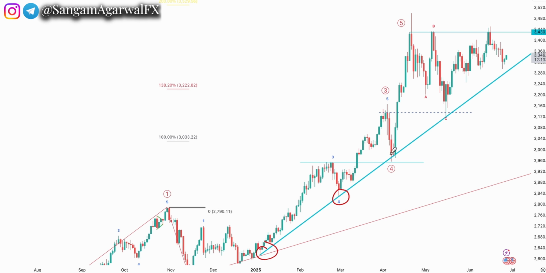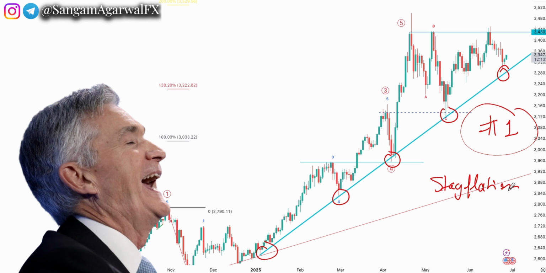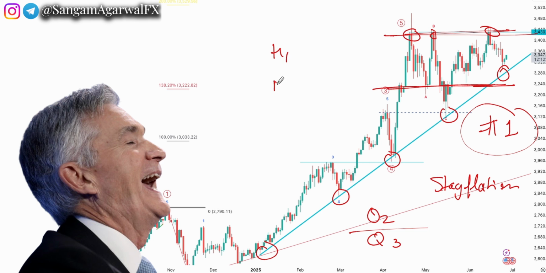So gold daily time frame trend line. This is the number 1 chart pattern. Everyone is waiting with their new entry or with their old entry. Either the trend line holds or breaks down. I explained everything. But Fed is highly hawkish on stagflation. Second quarter was sideways all the time. Third quarter can be a range breakdown. Let's see what will be the trigger, but I explained everything from H1 to monthly time frame.